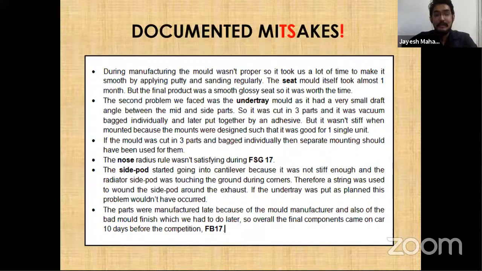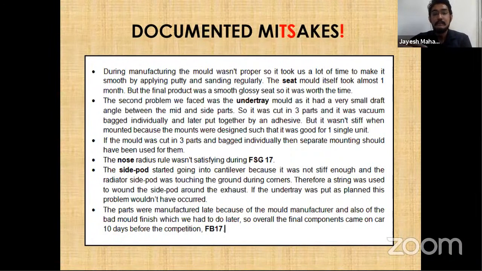But it wasn't stiff when mounted because the mounts were designed such that it was good for a single unit. So we faced the problem of stiffness of the large under tray. And since we documented this, we actually bettered our performance in the next competition, then made it really great in the later competition as well. So it is quite important for you to document all of your mistakes.